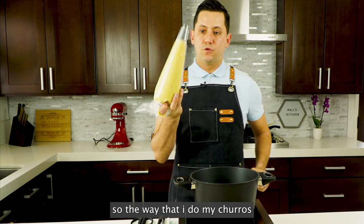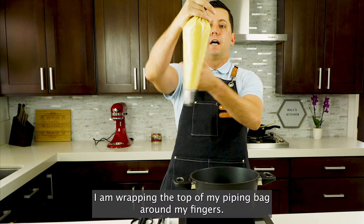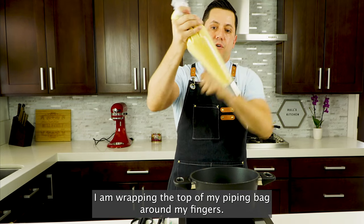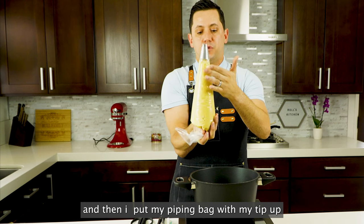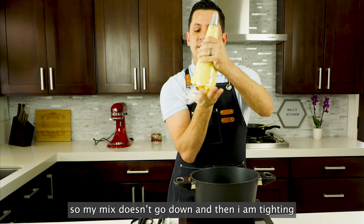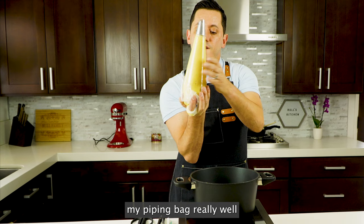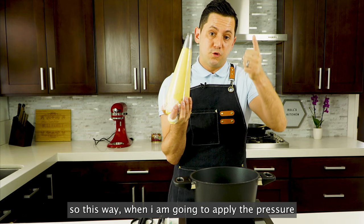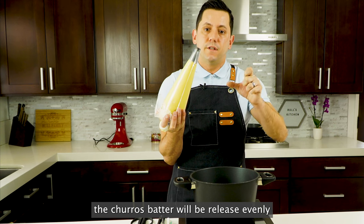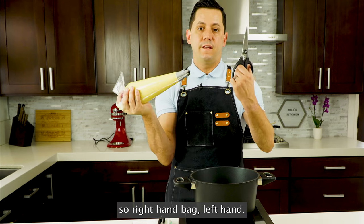So the way that I do my churros is I have my piping bag over here. You see, I am wrapping the top of my piping bag around my finger, and then I put my piping bag with my tip up so my mix doesn't go down. And then I'm tightening my piping bag really well. So this way, when I'm going to apply the pressure, the churros batter will be released evenly. All right. So right hand bag, left hand scissor.